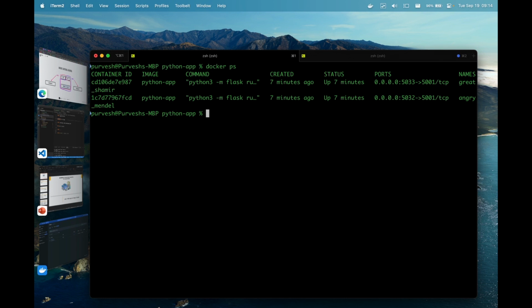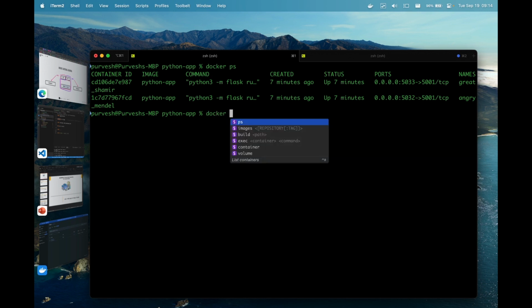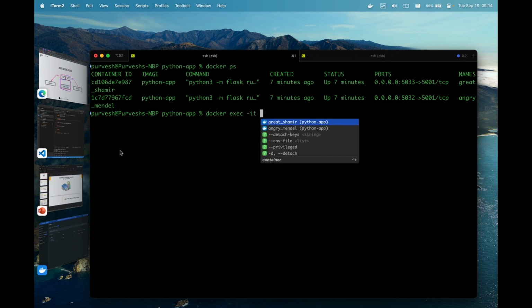Now let's assume that each container is like a Linux machine OS. So I'm going inside the container now from my machine. To do that, you write docker exec -it. -i is for interactive and t is for terminal. So open this in my terminal.